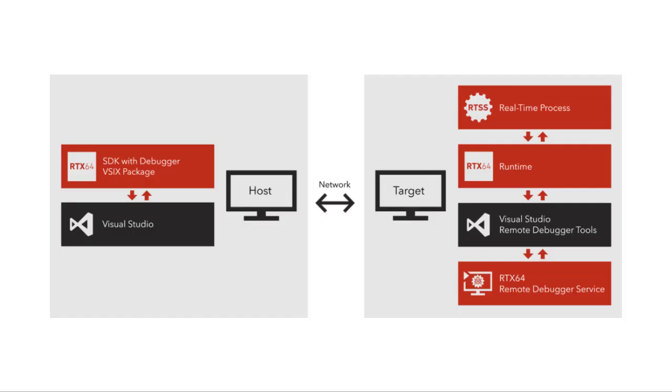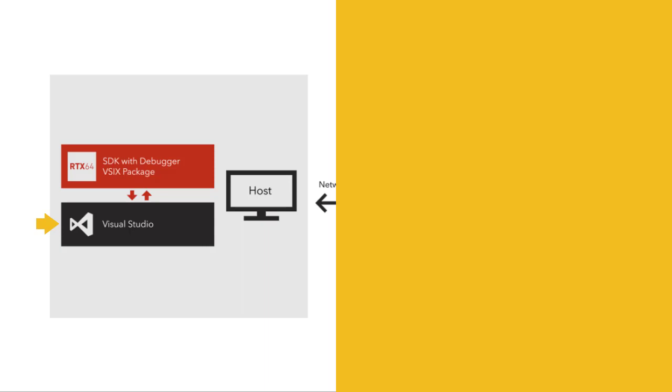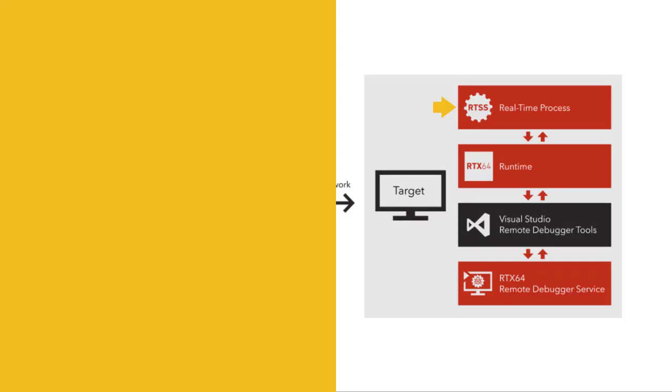Now we'll provide an overview of how you can achieve a remote debug connection using RTX64 Runtime, RTX64 SDK, and Visual Studio. RTX64 also supports a remote debug environment, where the Visual Studio IDE resides on the development system and the process to be debugged resides on a target system on the local network.